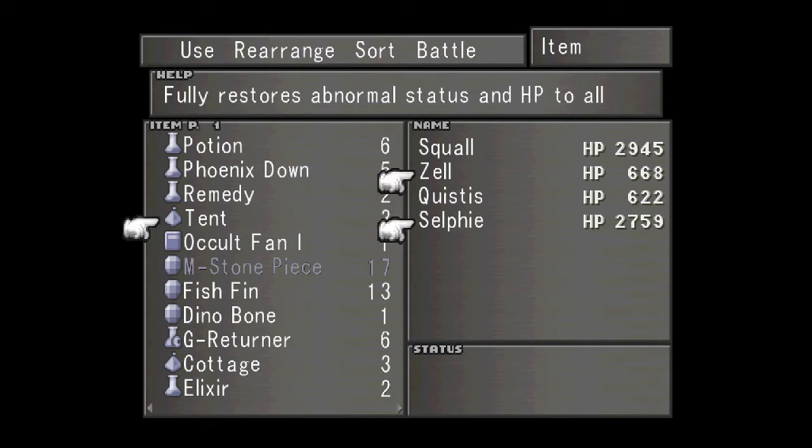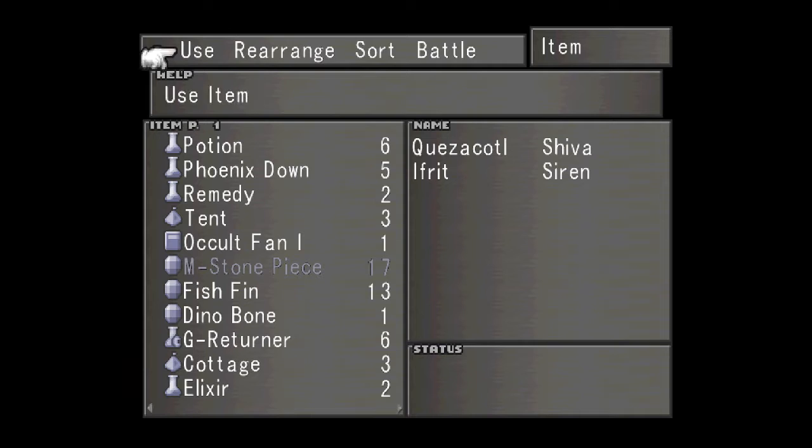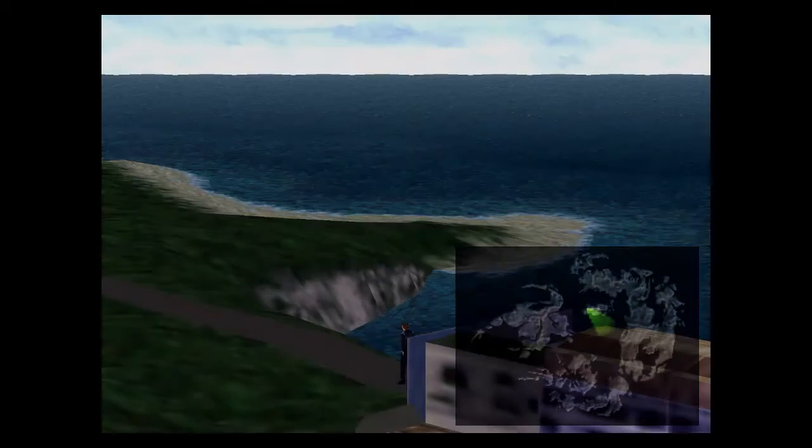Also, we have 3 cottages down here. If you use them, you can use them on the world map, just like tents. But they refill your characters and your GFs, so they're very, very useful. You don't get a whole lot of them, especially early in the game, so you want to save them when you really need them. They can only be used on world map.